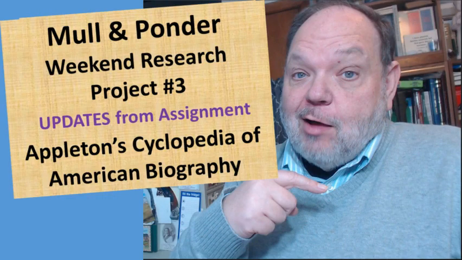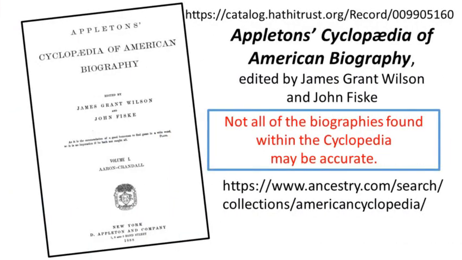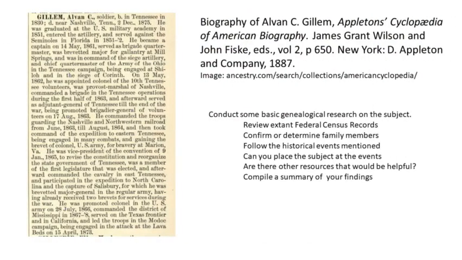Okay? So for this assignment, we were referring to the Appleton Cyclopedia of American Biography. You could find that in your library, for one thing, but I gave you 2 online sites, one of which was Ancestry. The link is there at the bottom of that slide, and also at the top it's available on HathiTrust. Now there are 2 different publication volumes of that, and so you'll want to check both. In that previous video I said you always need to check all the publications, whichever they might be, so that you make sure that you're looking at maybe the most updated one.